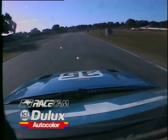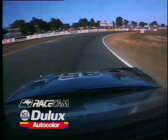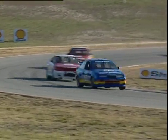But make no mistake, Jim Richards hasn't thrown it away as yet, but Dick Johnson is getting very, very close to the tail of the Nissan. He has picked up Jim Richards in the last lap. And Dick Johnson is now where he wants to be. His concentration factor has just jumped by a factor of 100. With that Nissan number 2 in front of him, he will concentrate his energies marvelously. He's got the carrot now, hasn't he? Well, just where he'd like it.